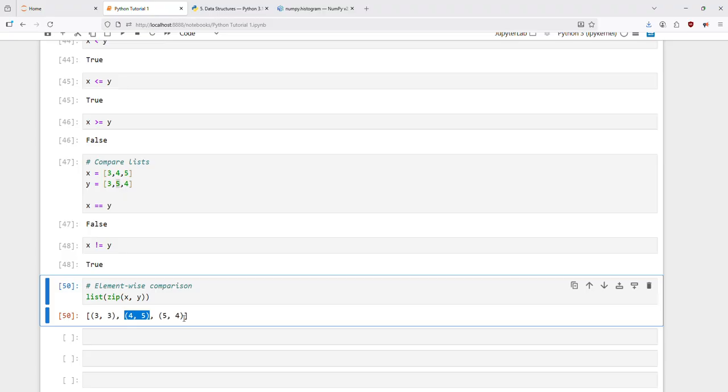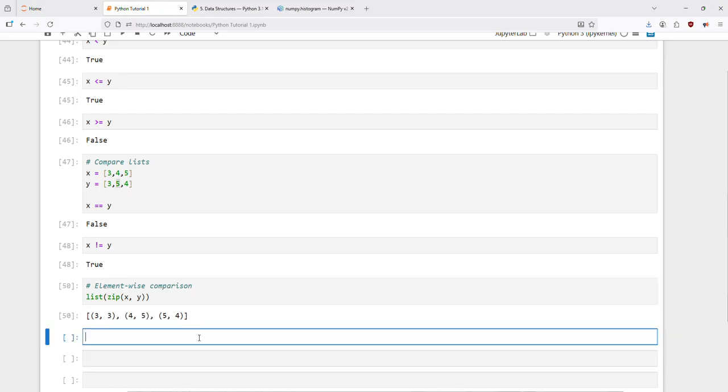So if you wanted to do element-wise comparison with lists, what you would do is say, is A equal to B for A, B in zip x, y.